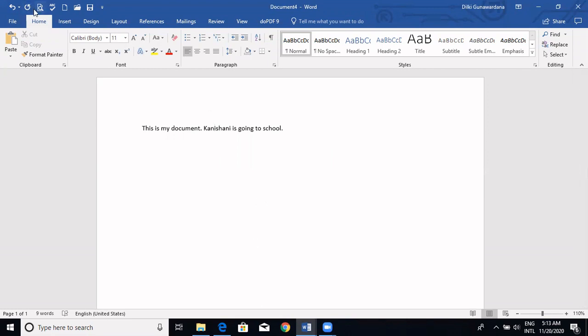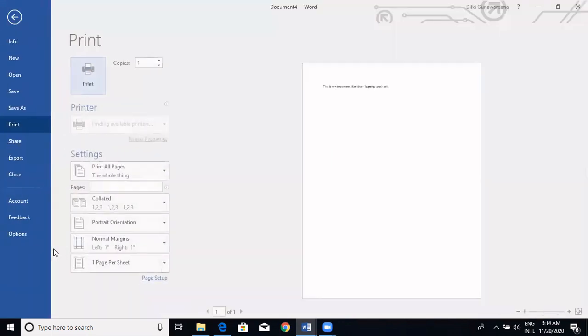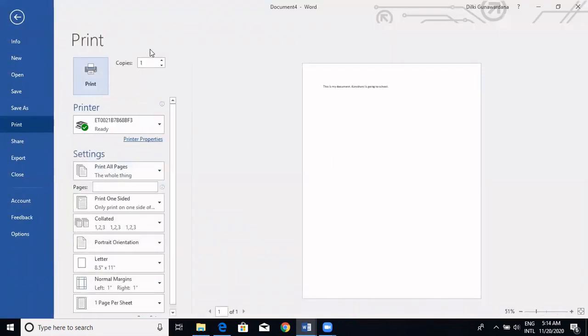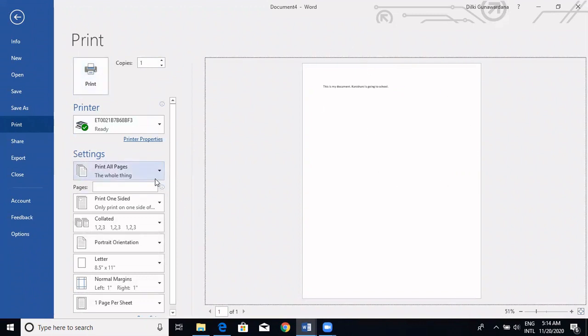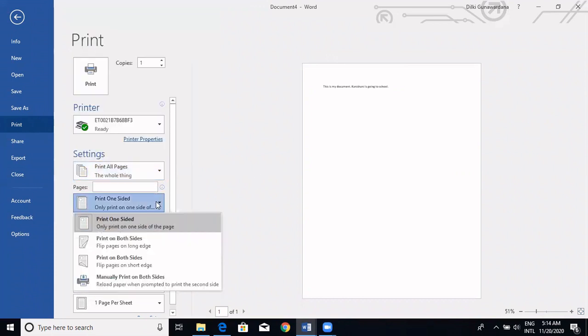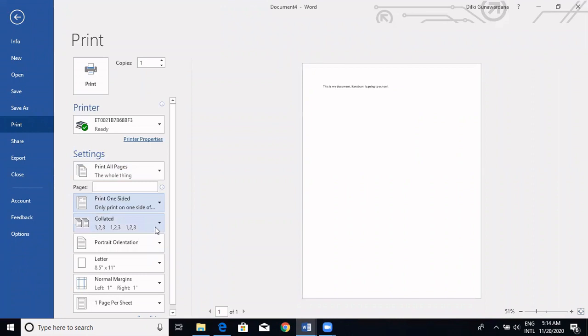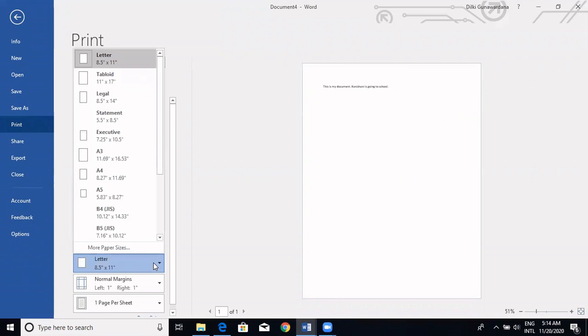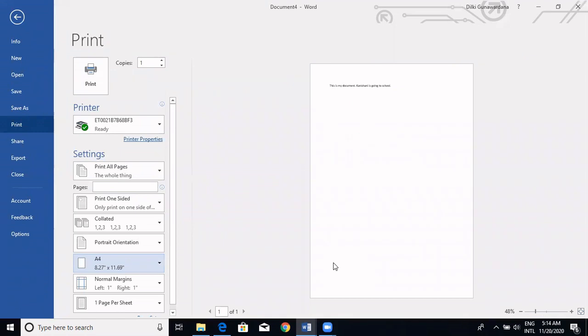Okay, so basically those, and then the print preview. We'll go for print preview. See, here you can give the number of copies. You can see the print preview here. You can arrange the printing, right? Whether it's one-sided, double-sided, how the orientation should be, and what the size of it is. Right, A4, you have to change if you want to take a printout on A4. Then you have to take a different size here, and margins like that you can decide how it should print, and then you can print. Okay.